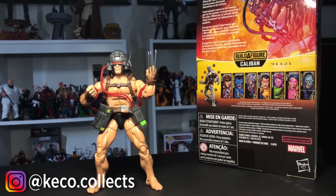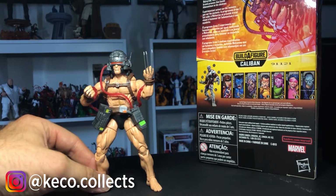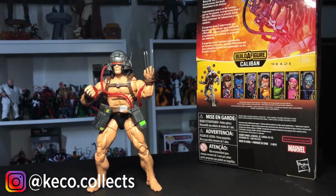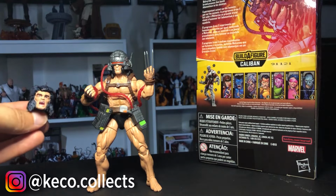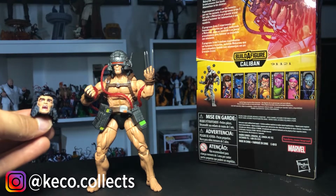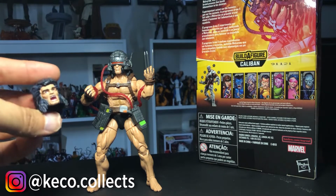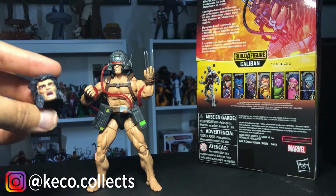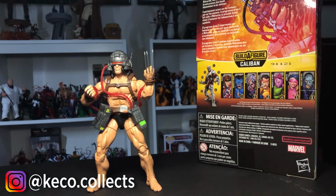And up next, and what seems to be a running joke among the Marvel Legends community, is what X-Men wave is complete without another Wolverine? But here we have Weapon X, and we're excited to add him to the collection. One of the things I really love about this figure is this alternate head sculpt that it does come with, this snarling Wolverine. Now, I've not yet been able to see whether or not that fits on any of the other Wolverine bodies that we have. Because the head goes down, the hair goes down quite a bit, it probably isn't going to fit on your average neck peg. If you have tried that, let me know.